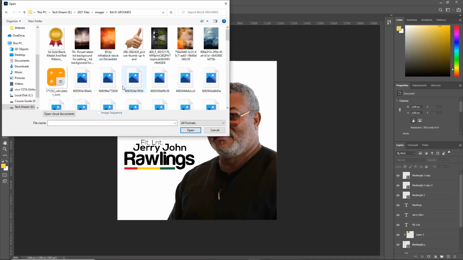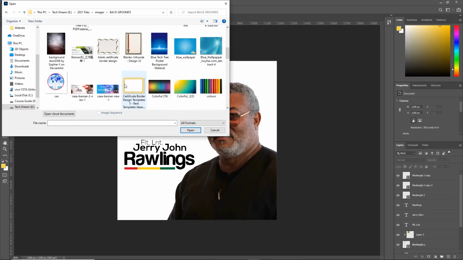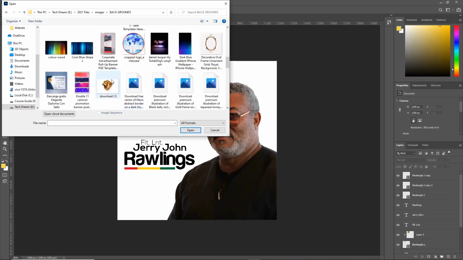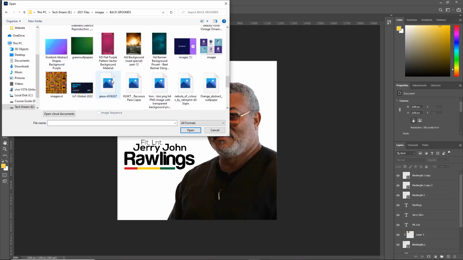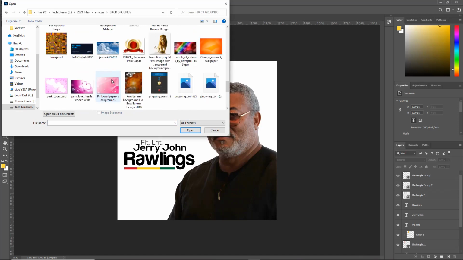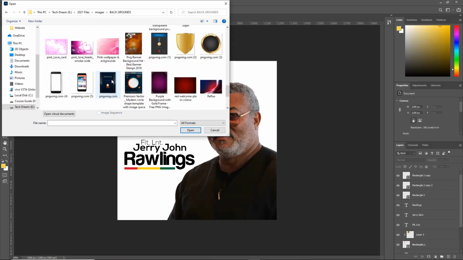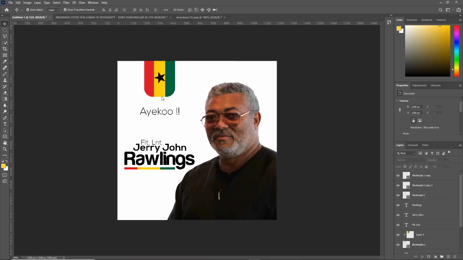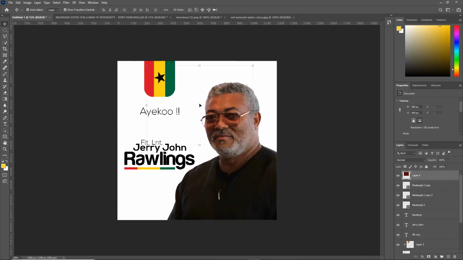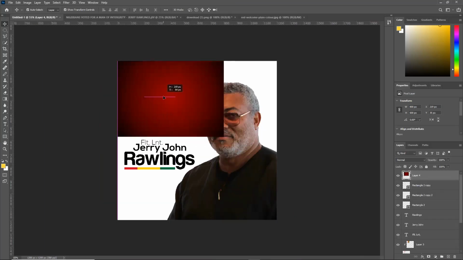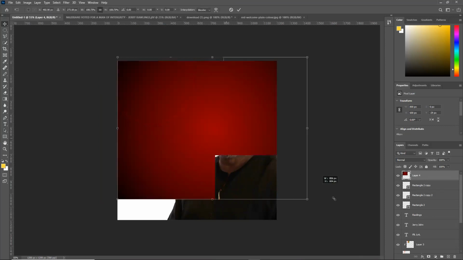But if you have a background that you can add to beautify it, let me see the last background we used. Let me enlarge it first.